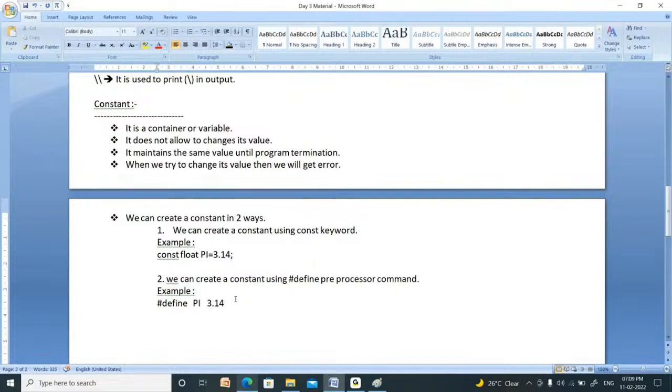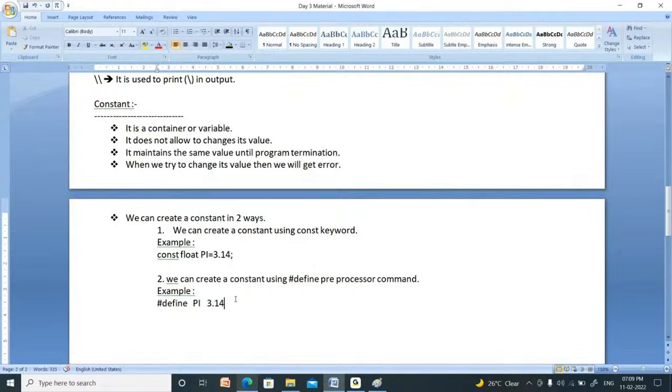What is the meaning of constant? A constant can store data, so it is a container. A container which can store data is called a variable, no? So it is also a variable. But a variable can change its value, but a constant doesn't allow you to change its value.